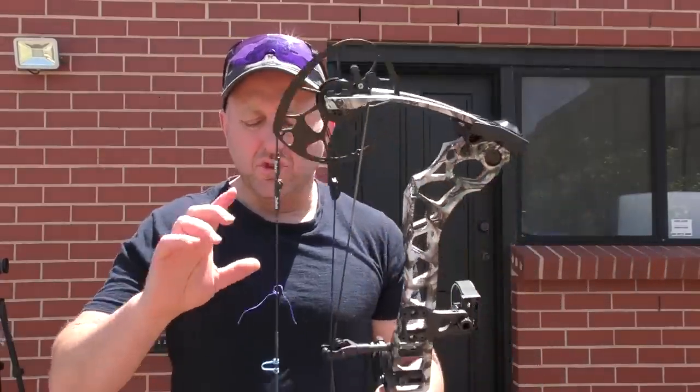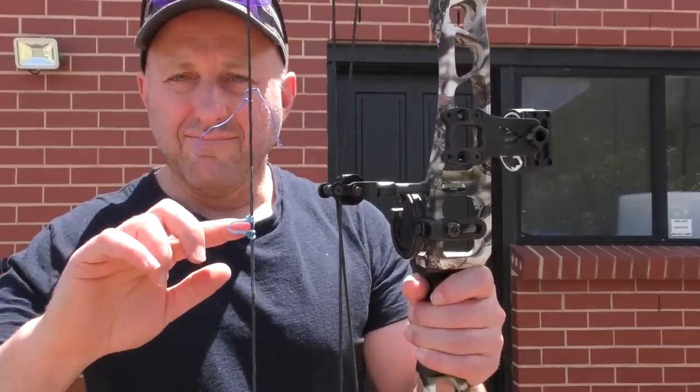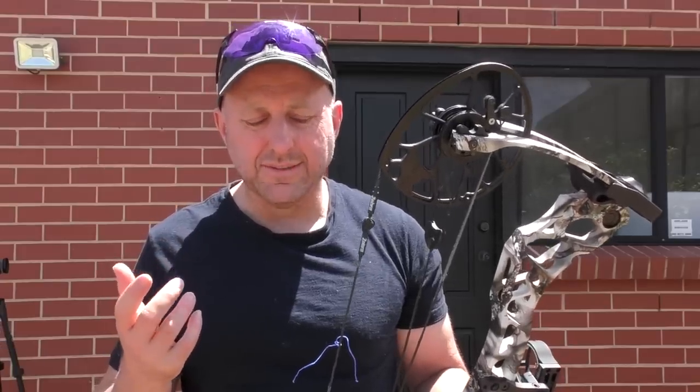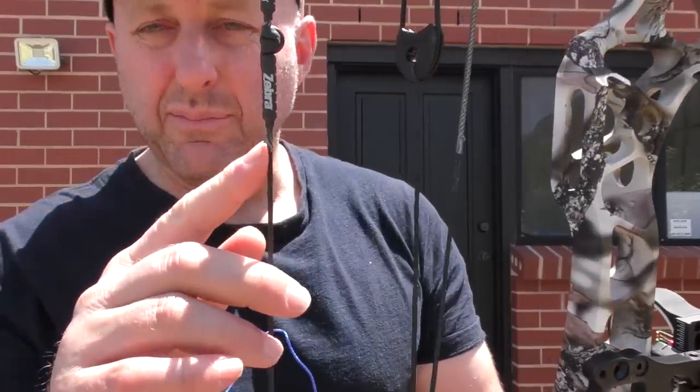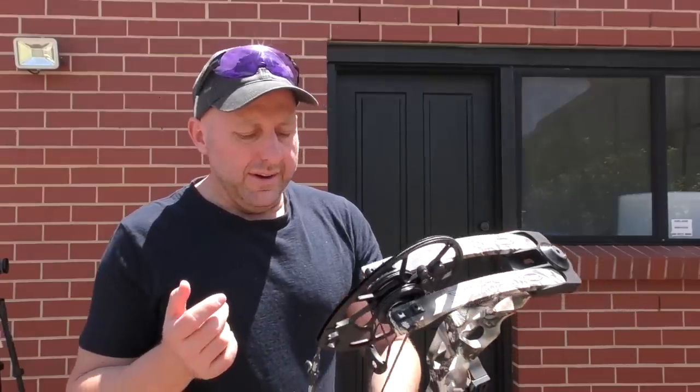What the shorter axle does is the distance from the D loop to the peep sight is increased on the shorter axle bows. So normally, let's say a normal bow would be 6 inches. On this bow, it may be 7 inches or even 7.5 inches. In fact, in the Halon, which was a 30-inch bow, the peep sight had to move right up the top of the serving, and it was very hard to fit a peep sight.